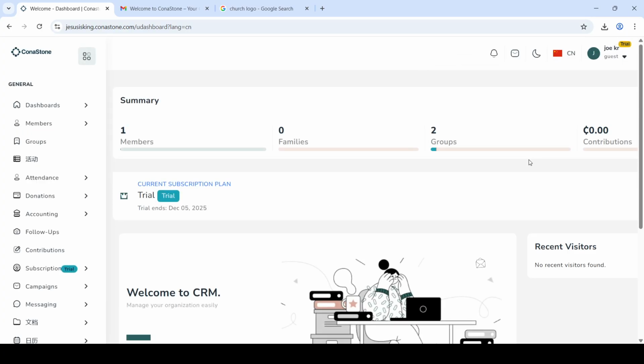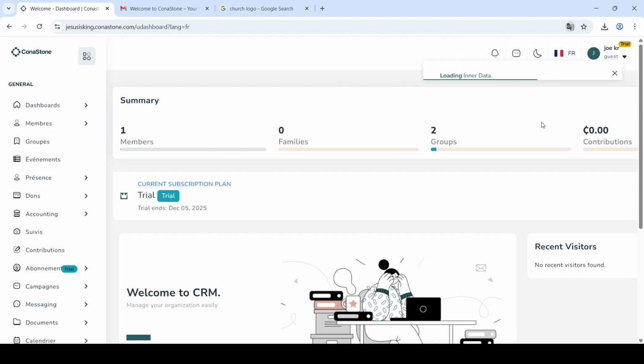I'll be able to implement some of the languages, but I'll keep working on it and make sure you have a perfect CRM for your church. Don't worry about this trial. You can still use it. You don't have any issue.